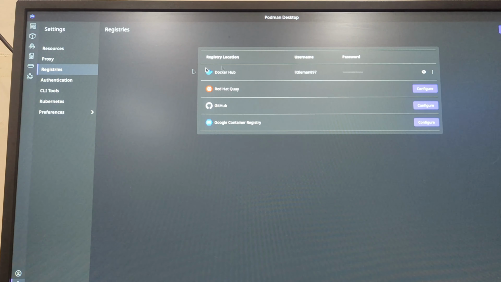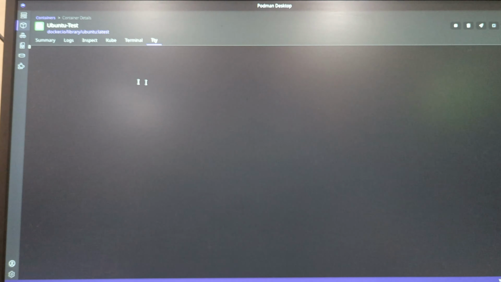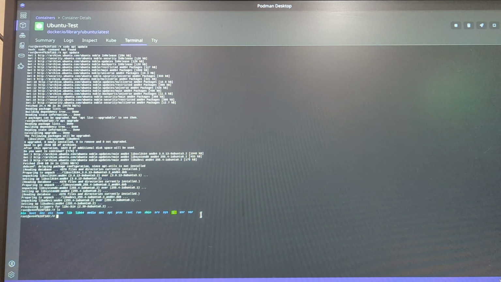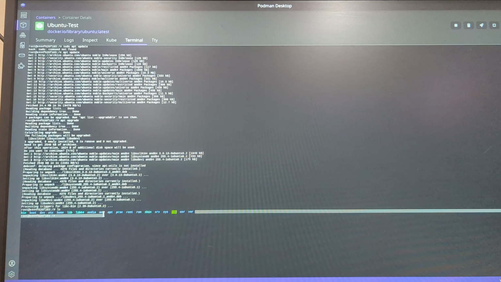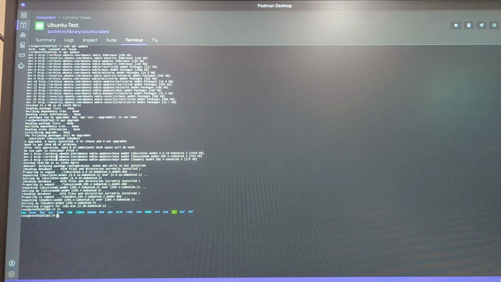All you need to do, let me just show you. This is the one I have running right now, and that's what y'all saw in the terminal right here. If we do ls, it has a full file system. This is what's crazy to me, is you can run a full file system within this machine. I updated this and it was super fast to start. It was almost instantaneous. That's where I could see the benefit.